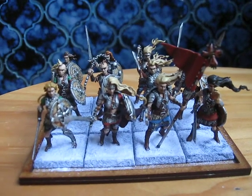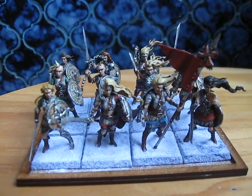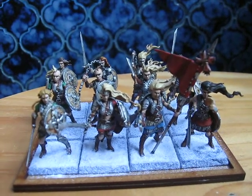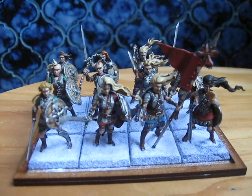I'm using them as a warband unit in a Varangur army in Kings of War. But of course, if you want to try Shieldwolf's War is Coming rule set, then you could use these as Shield Maidens. And then you'd want some War Maidens, who are the ones with two weapons and less armour, some Huntresses and all sorts of things like that to round out your force — and of course the great big gorgeous bear riders.